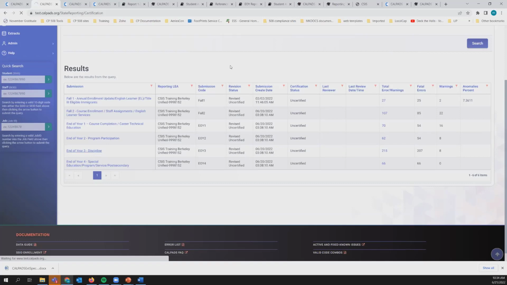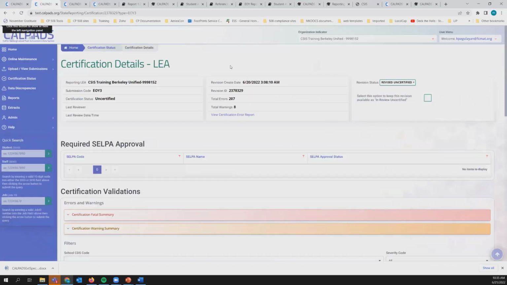The certification details provides you a summary of the current snapshot revision that you have if you haven't certified yet, or if you haven't LEA approved, or if you haven't SELPA approved yet, or if you haven't checked this as in review. This will be your default revision status, revised and uncertified.